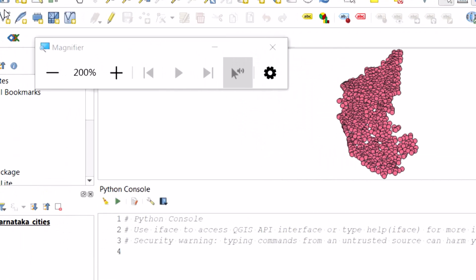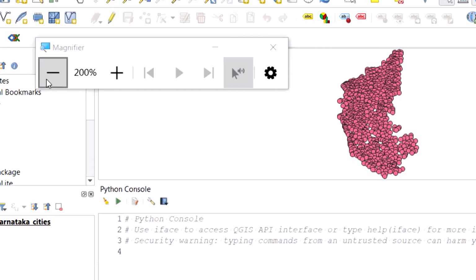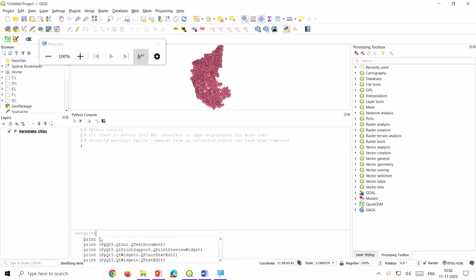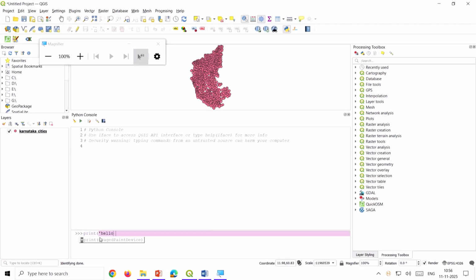Okay. So this is when I clicked on plugin and Python console, a new box opened for me at the center bottom. It says Python console here, and there is a box which is waiting for my input. So I could write simple Python commands like print hello world, and you will get output in this box here. Okay.